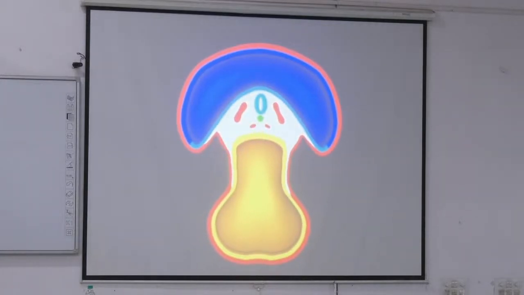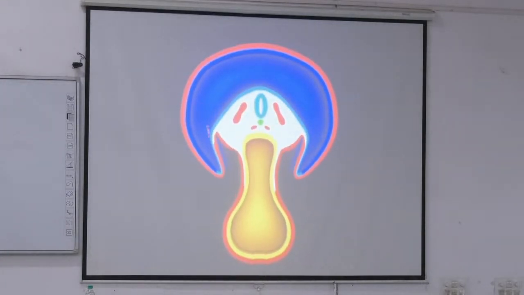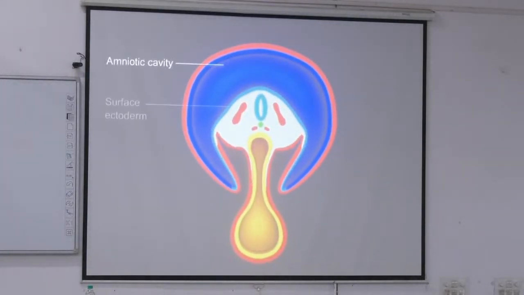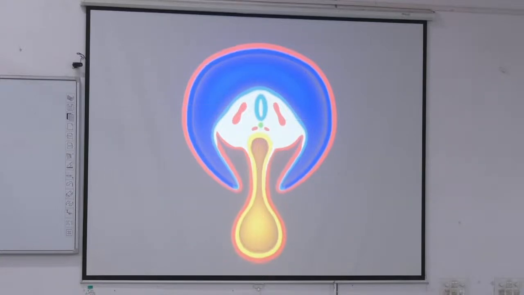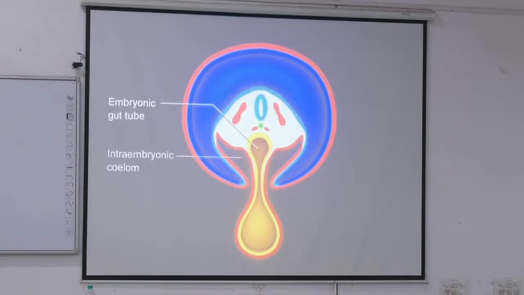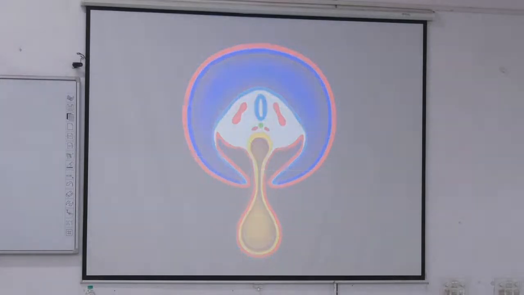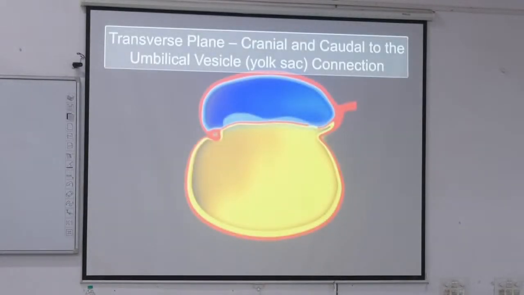Now this element which you are seeing here is ready for folding, and this is a folding in the lateral extremity you are seeing here. The intraembryonic body cavity takes a part of the yolk sac, which is getting inside and sealing over here and creating the gut tube like this. So this is how the lateral folding takes place in the transverse plane.